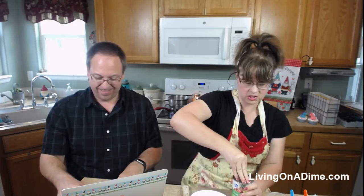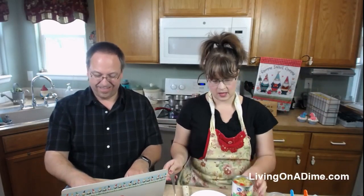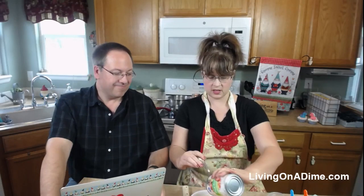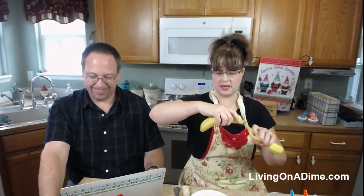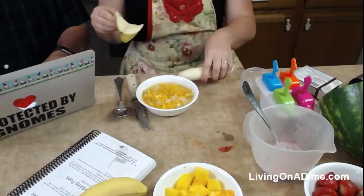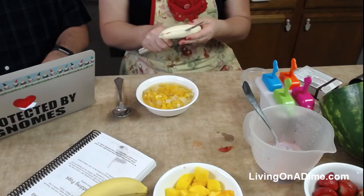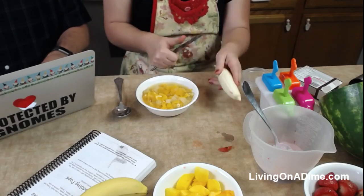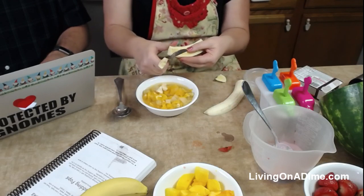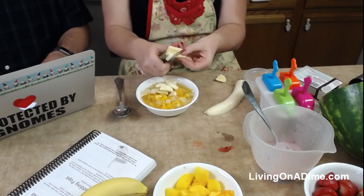a can of fruit cocktail. Mom got this recipe, like, I don't know, 10 years ago. I don't even know where she got it from. And you pour in your fruit cocktail. Do you need the camera on that? If you want. And then you cut up a banana. Now I like to do quarters. You can do halves. You can just do slices, whatever you want. Except my quarters didn't work this time, so I'm just going to do halves. Then just cut up some banana pieces, like so.